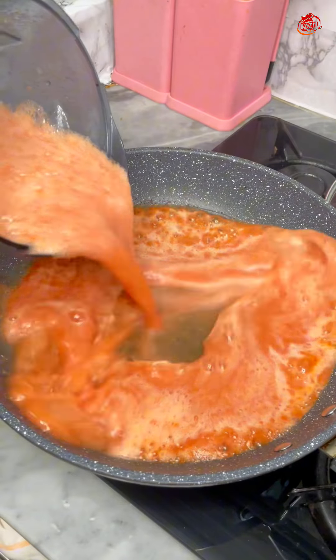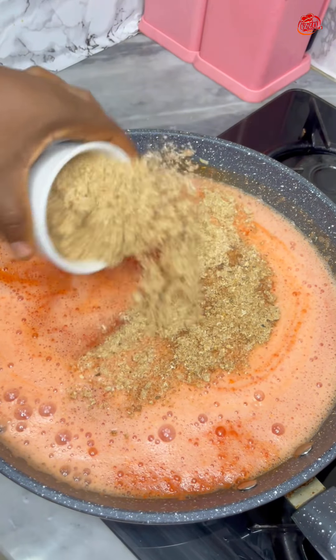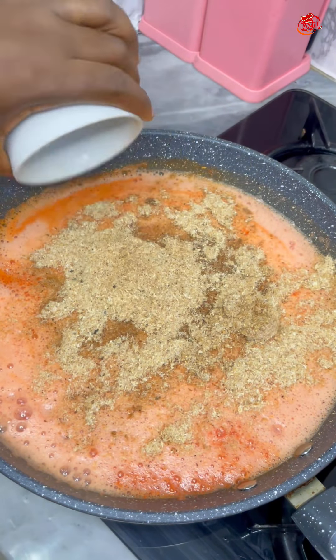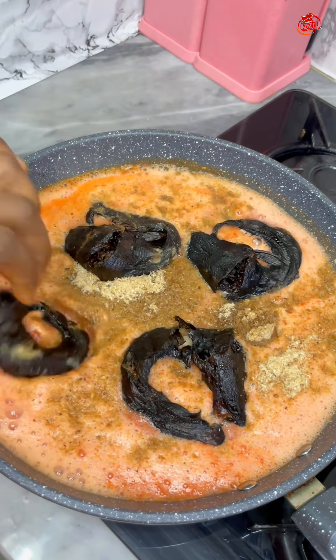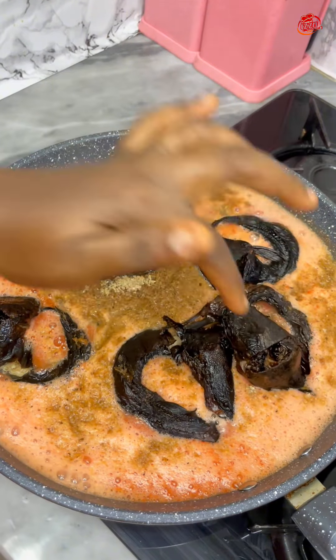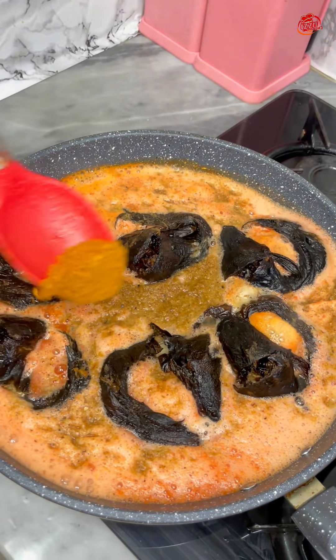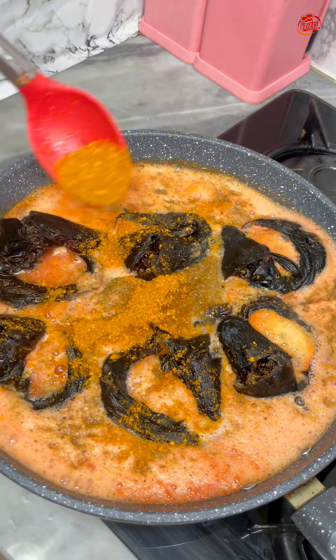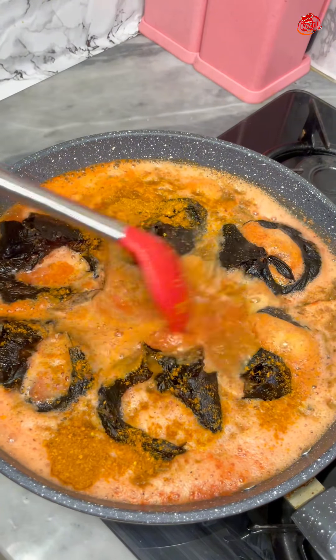So that was cooked, and I brought in another pan. I poured in this blended tomato — I used 10 to 11 medium-size tomatoes, which I blended with some water. That was it; I didn't add pepper in. After pouring that in, I added crayfish powder and some river fish — I call this a pond fish.